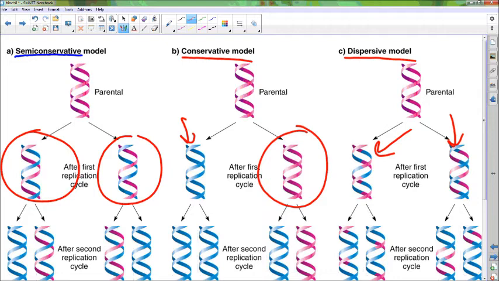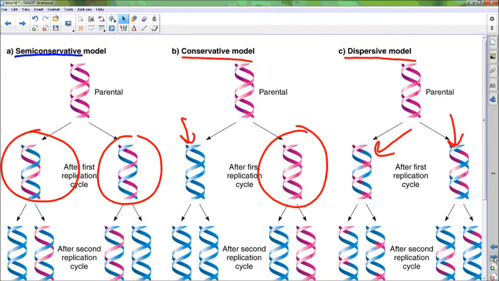Okay? So those were the theories, and I shouldn't call them theories, they're hypotheses. It's a hypothesis on how it could happen. Scientific theory is a little bit more solid than that. So to study this, what they did is they took the parental DNA and basically added a bunch of amino acids that were going to be radioactive. So they knew that any new DNA that was built would have these radioactive substances in it.